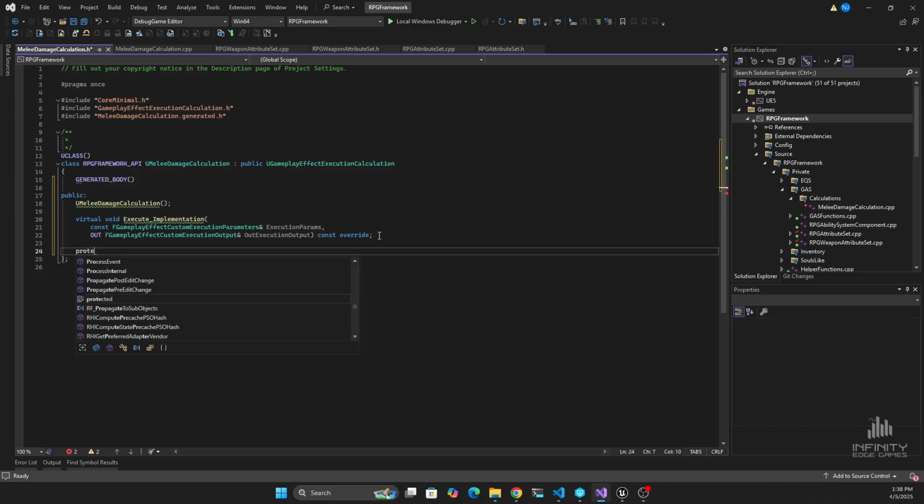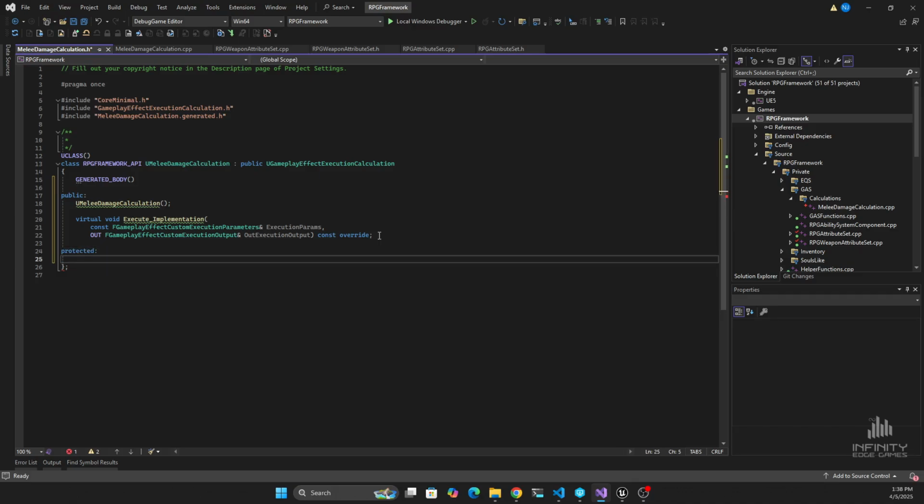To make this calculation configurable from Blueprints, I'm going to define a couple of Blueprint Native Events. The first one will be used to get damage magnitude. You can utilize it to implement different damage magnitude for light and heavy attacks. Also, it can be used for some more advanced scenarios like charged attacks.